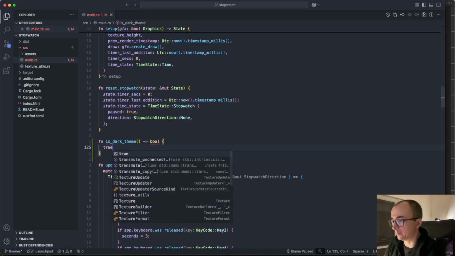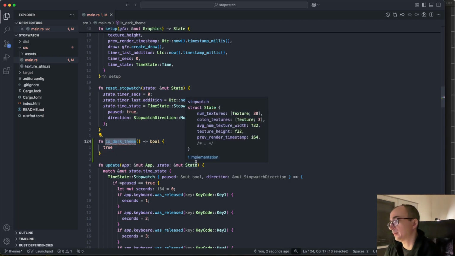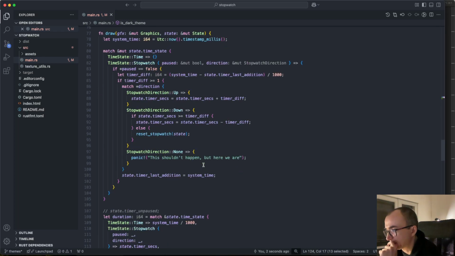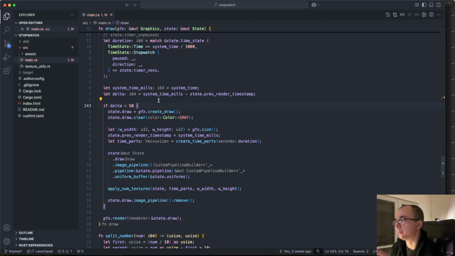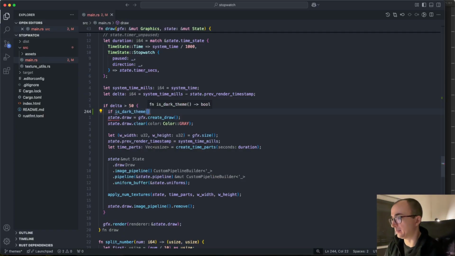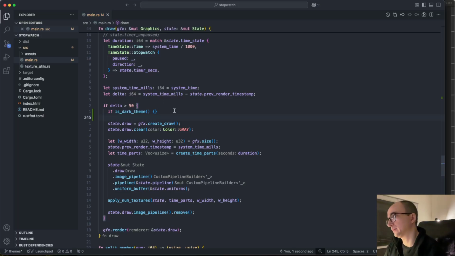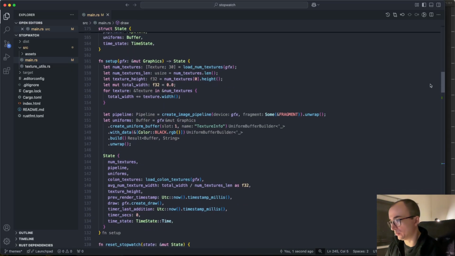And let's say we want for it to be true, and what we need to do is basically to check here whether it is a dark theme, and we can update our state with the new uniform.